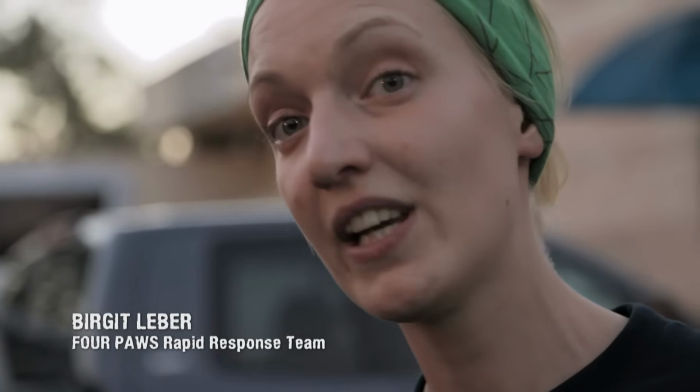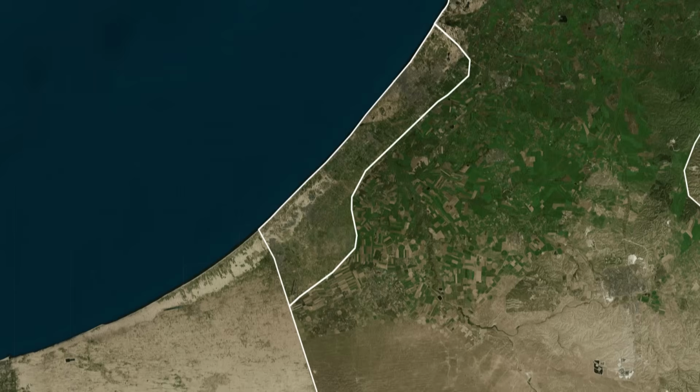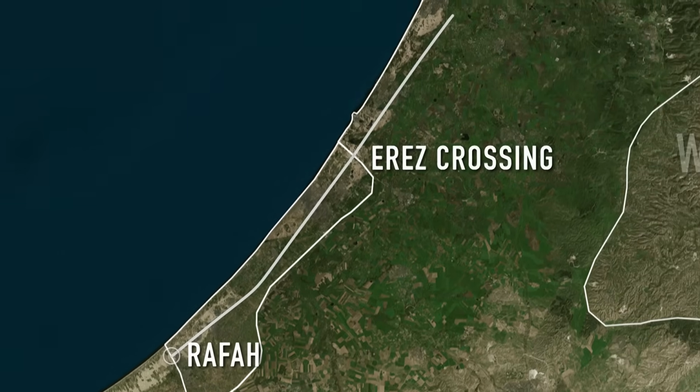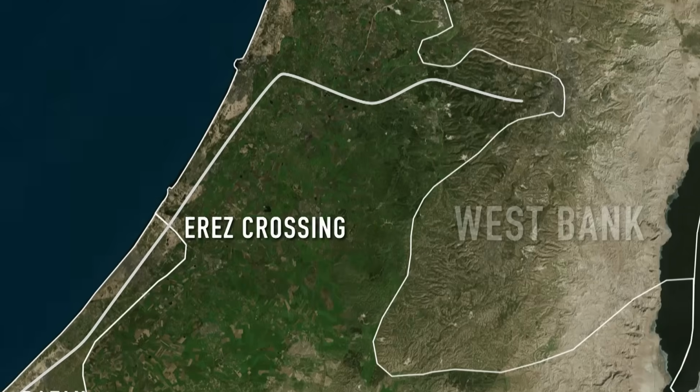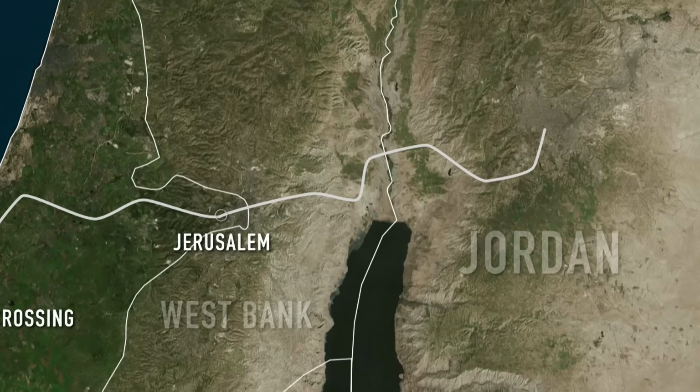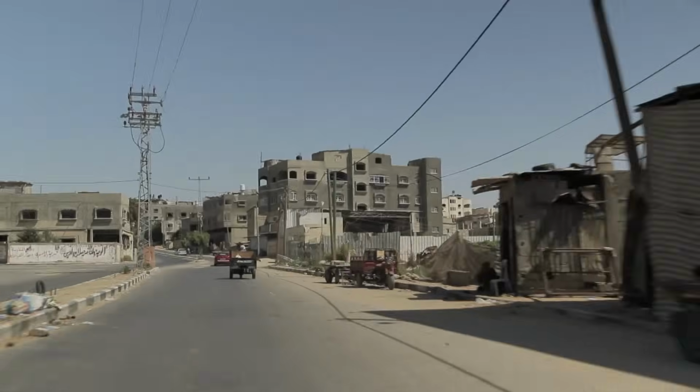It came out very clearly that they will need our help and they will soon be a danger for their surroundings and lots of children living in this refugee camp. And we were working the last months, like 3 or 4 months, just to be able to do that mission. The plan: the team will take the lions out of Gaza, across the border into Israel, travel 130 kilometers to the Israeli-Jordan border, then another 70 kilometers to a wildlife sanctuary in Jordan.